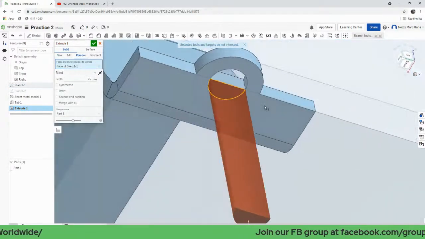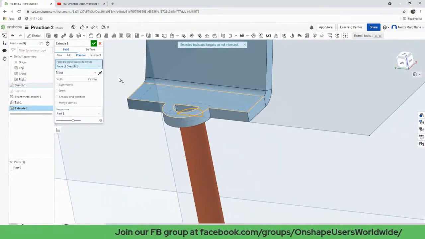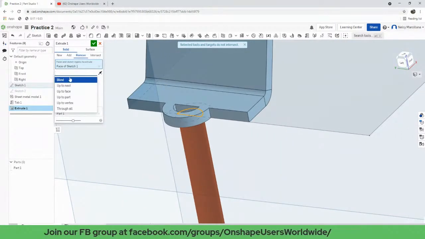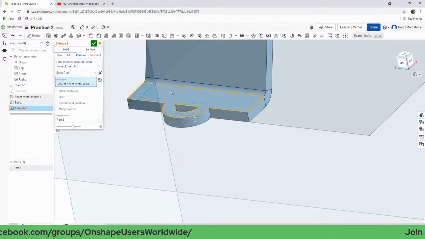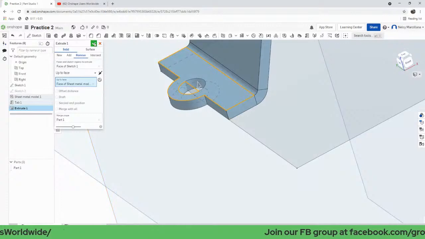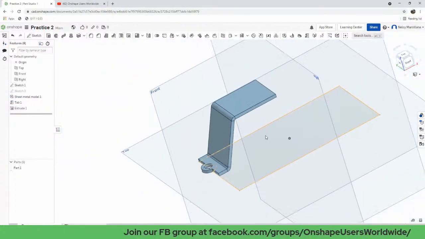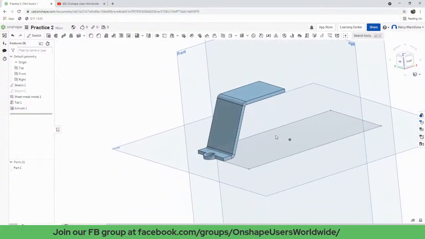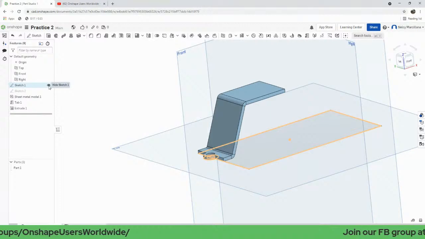Selecting this. For the end type, let's change it to up to face. Selecting this face, notice, and click the green check mark. Okay. Let's now hide Sketch 1.